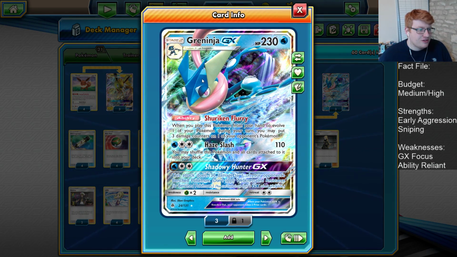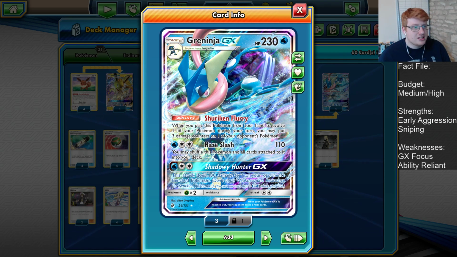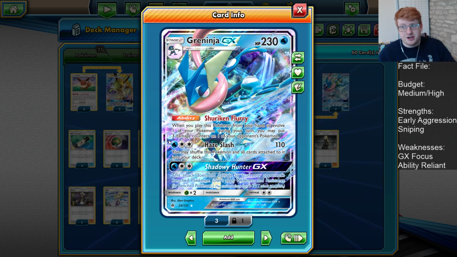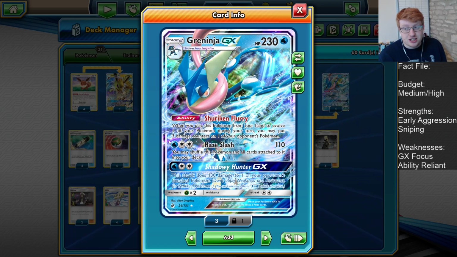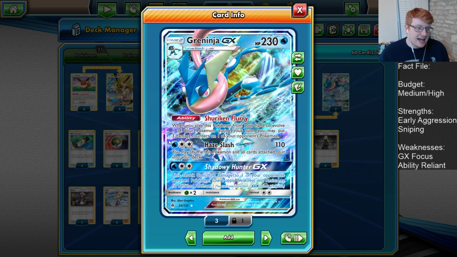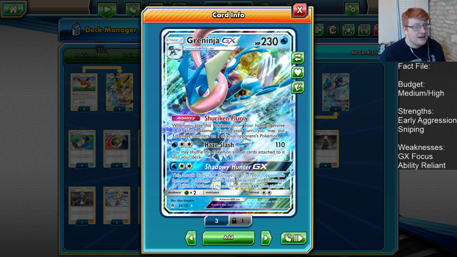The Greninja-GX offers the Shuriken Flurry ability. It does 3 counters wherever we want as well. So again, just more math fixing. 1 Electro Bullet plus 1 Shuriken Flurry is again knocking out 60 hit point things on the back. So it's a little bit more synergistic than Decidueye based on just getting 1 Stage 2 out compared to Deci. And we also have the Haze Slash attack, which can do 110. And you may shuffle this Pokemon and all cards attached to it into your deck.